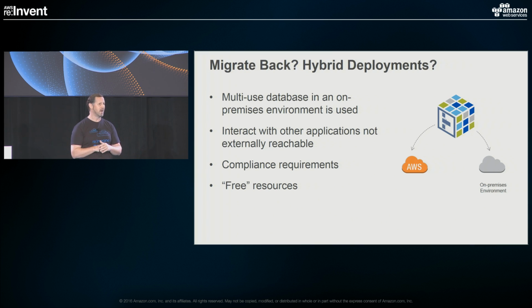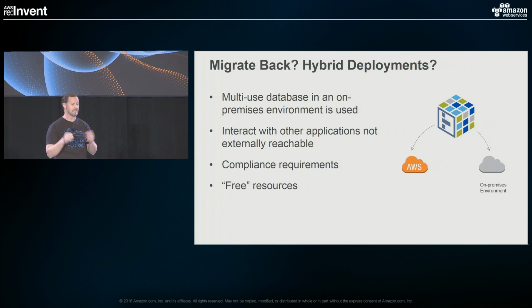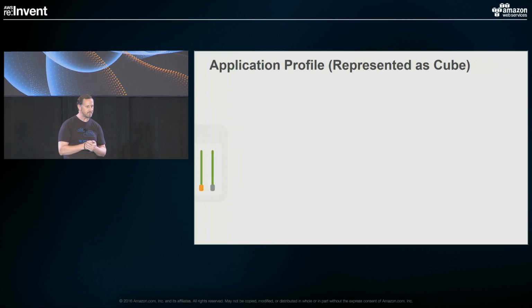Compliance. Arguably, Amazon has a lot of compliance capabilities. If you're a PCI or a HIPAA, there's ways to say that you can be PCI compliant, but maybe in your organization that's not recognized as acceptable. Here's an interesting one. What do I mean by free resources? You don't pay for it. Sometimes what you have on premise, it's there, someone paid for it, it's underutilized, and for you it's free. There's something to be said for using a capacity that's going unused for free.